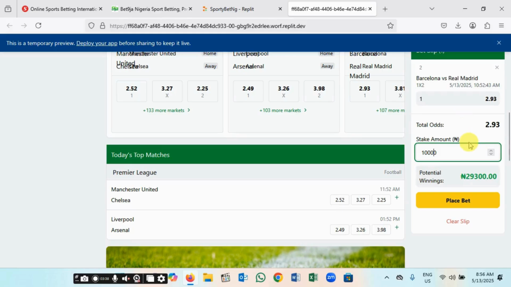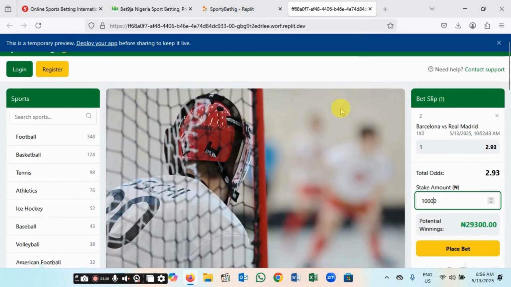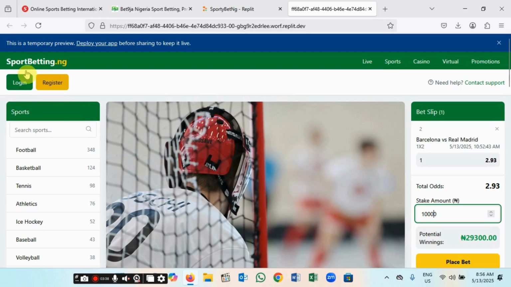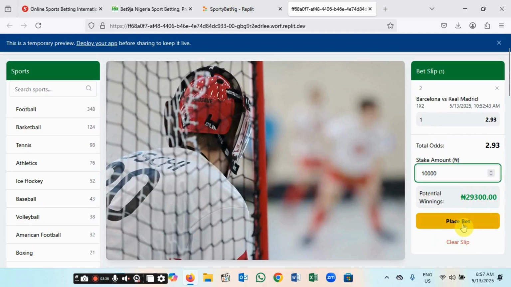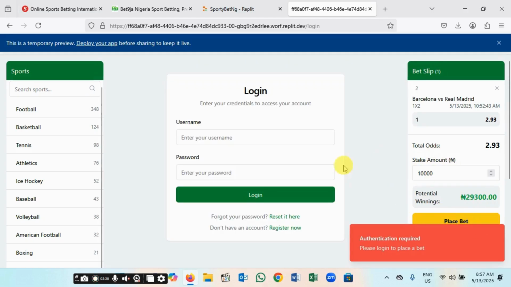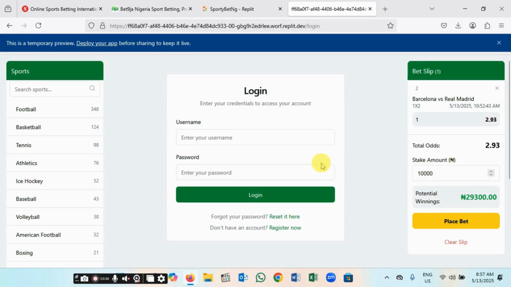Okay, so as you can see, sportbetting.ng is working well. You can see, place your bet, but because it's not associated with any API key, it will not go through. Okay, so it's asking me to log in. So you can see, this is so fantastic.